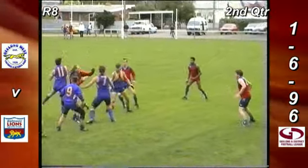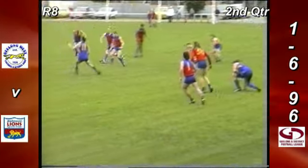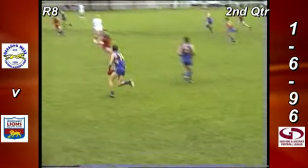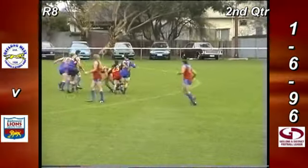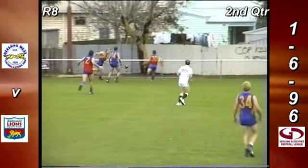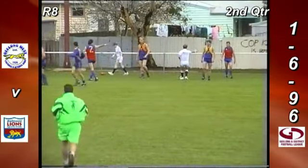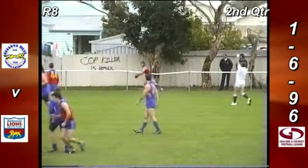Throw in now. Ladder and Keegan running over the back. Good roving again from the ruck work. Up towards Truen, can't take it. Kicked off the ground by Joseph, back towards Inguison who takes a mark again. Scott running across the wing, left foot kick by him, only falls as far as Dean. Right foot kick by him, long towards Riggs, can't take the mark. Buchanan got one high and is still down at centre half forward. Kick off the ground by Harris out towards Stewie Scott, well shepherded by Lachino. Good handball back towards Lachino on the boundary. Free kick — give it away there on the boundary line by Tung, just over-assertive after being paid for a boundary line throw in.